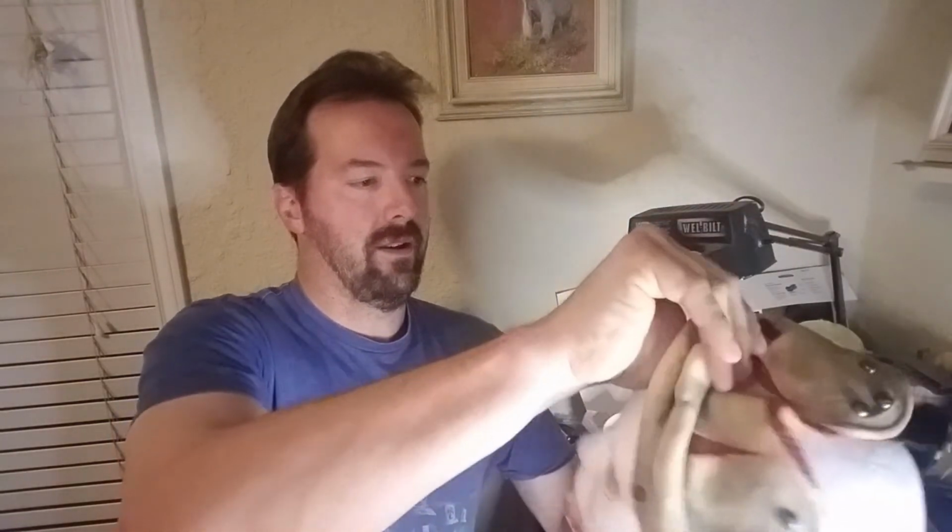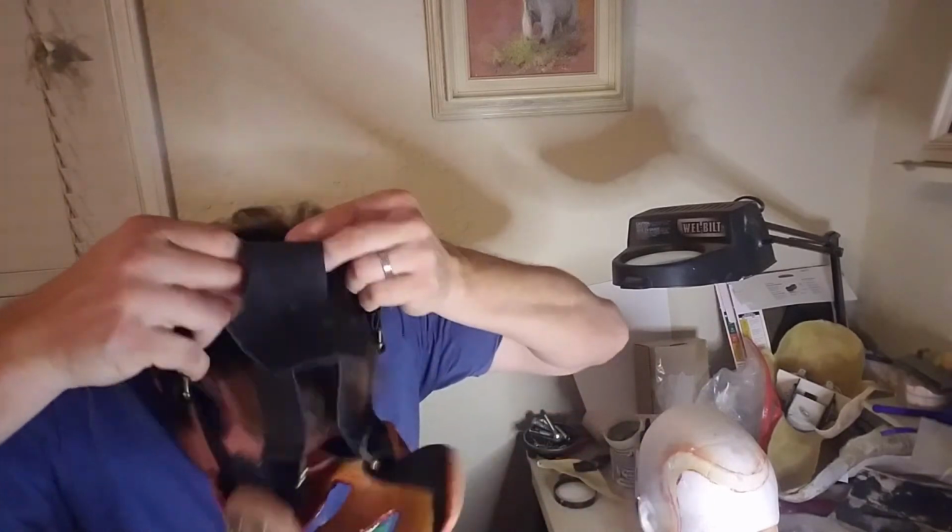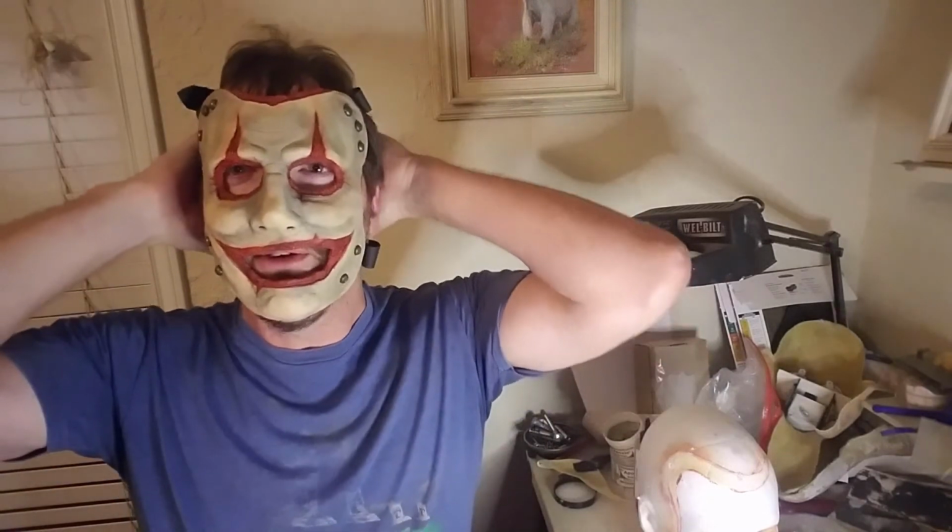And now the mask is on the head, and to take it off, you can just take this and stretch it off, just like that. So let me demonstrate that by putting it on my head. Don't worry, before I send this off to the customer, I will definitely sanitize it. I'll give it a good cleaning and disinfecting, so as not to pass anything on to him. So it's strapped in. I'll put this onto my head and slip it on just like that. There you go. Now I'm ready to rock.